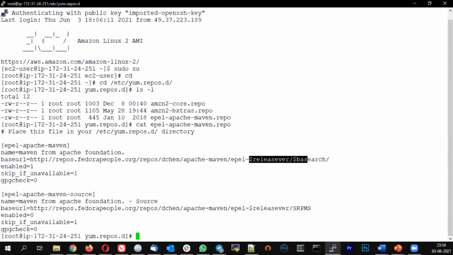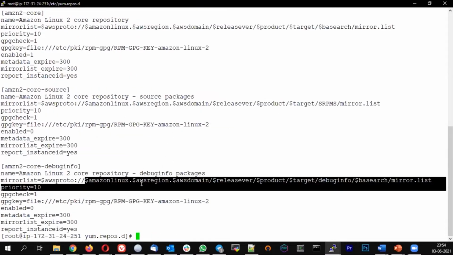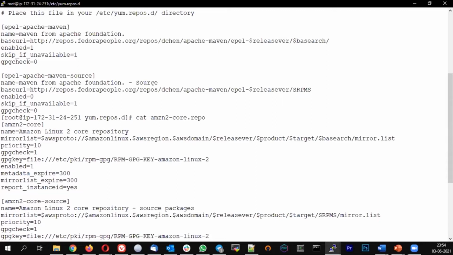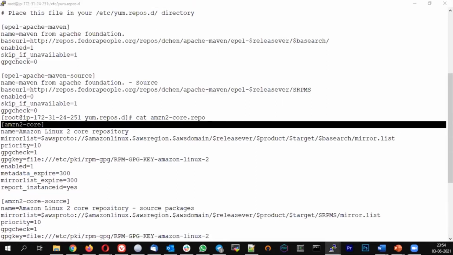Like that, this is the default repo. You can see this here. This is going to provide the URL from which I can download the binaries which are required. That's what I have done. So this is the URL, it is going to do that. And in this file, I'm going to update my version using a command.